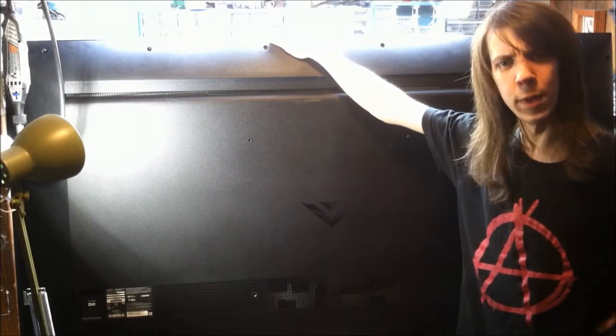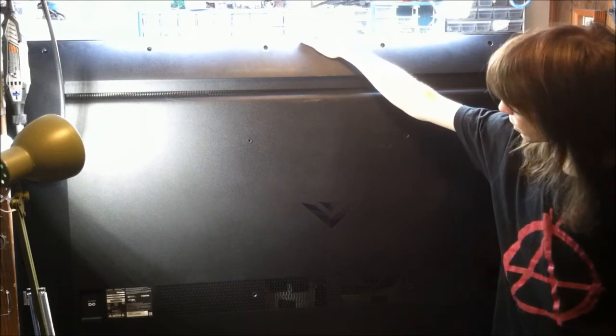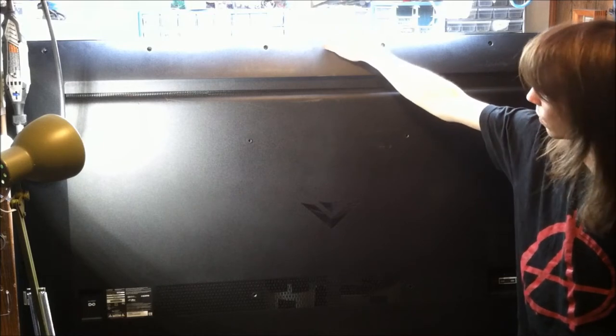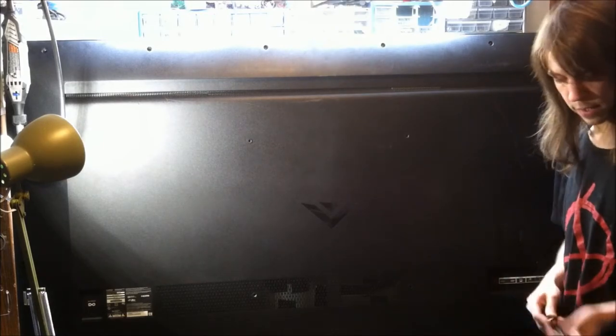And now, time for something completely different, a flat screen TV. This one is a 70-inch LED backlit Vizio. Let's get inside and see what makes it tick.